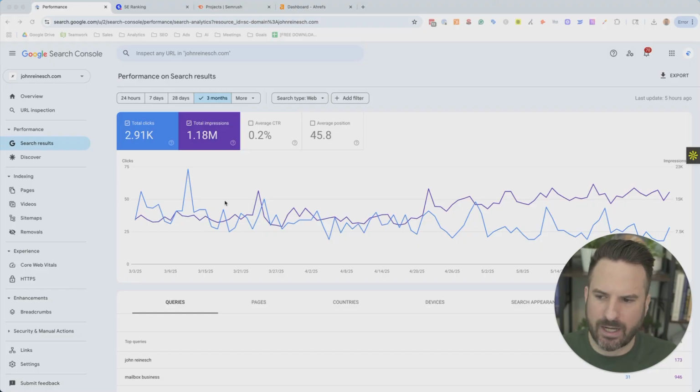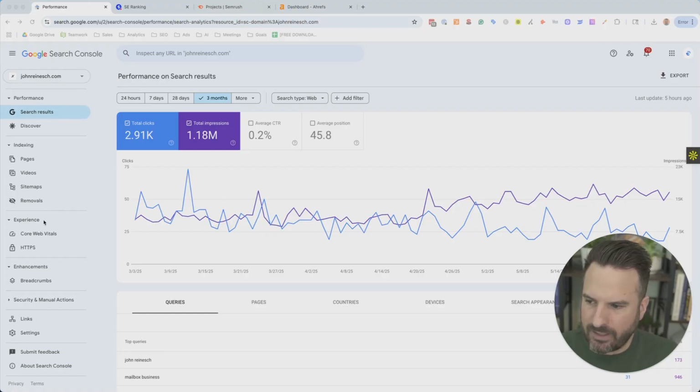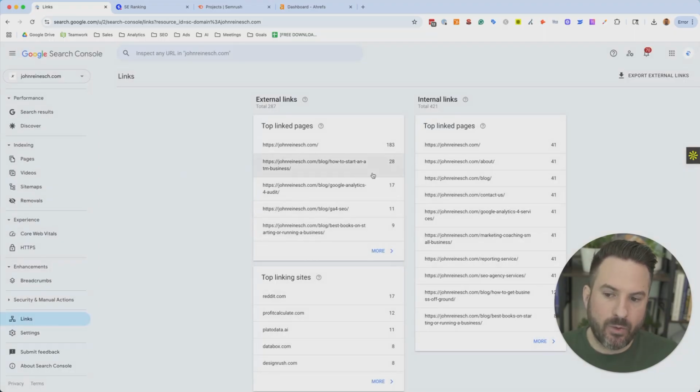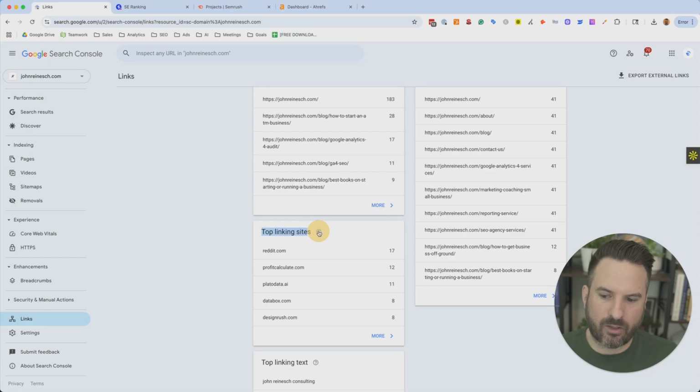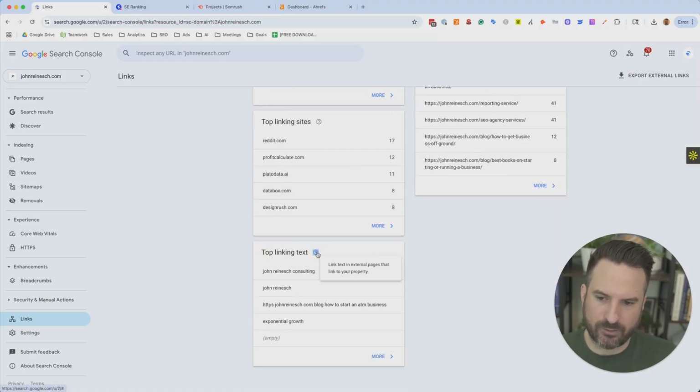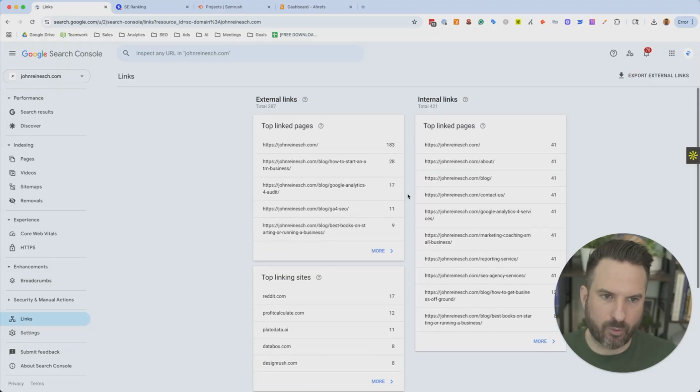But for Google Search Console, what I like to do is navigate to the correct domain, and if we scroll down, we'll see a link report. So we're going to click into that. Now, you actually get a variety of reports here. You'll see an internal link report, an external, and then here are the top linking websites. So this is essentially your backlink data on where you're getting backlinks from most often by quantity. And you even get anchor text as well. So you can get a few different reports here.